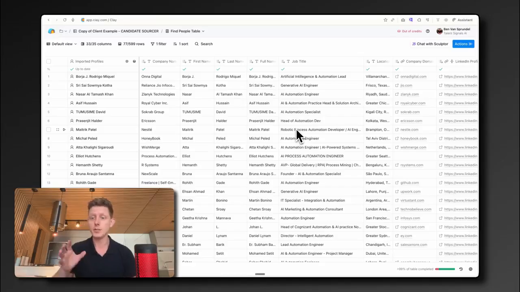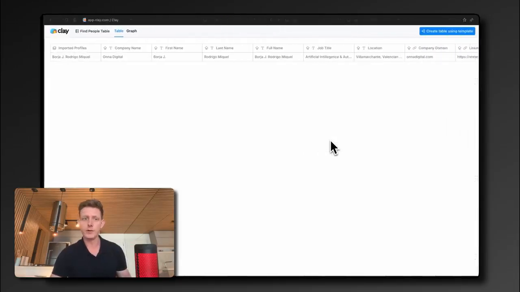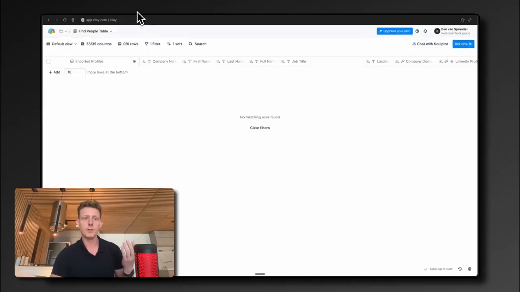Now, lastly, let me show you how to import the template quickly. So basically, if you go in the link in the description below, you will get a link once you've downloaded the free template. Once you click that link, you will arrive in a view like this. Then you click here on create table. If you haven't made an account on Clay yet, it will ask you to create an account first. But once you click there, you'll arrive on a screen like this, and basically you'll see you have already all the columns set up for you.